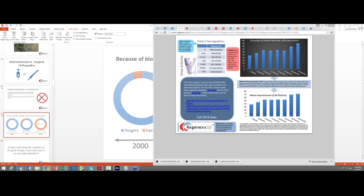So Greg, can you measure increased space in the knee joints post-treatment? Greg, we have seen increases in size of the meniscus with the culture treatment in some patients, which is actually consistent with some recent published data on stem cells in a vial. So we've seen those same types of things.